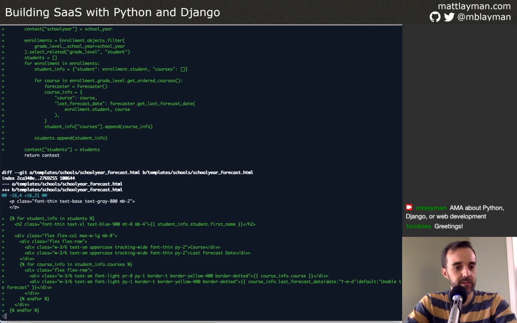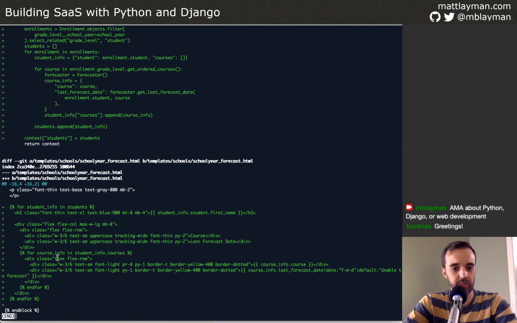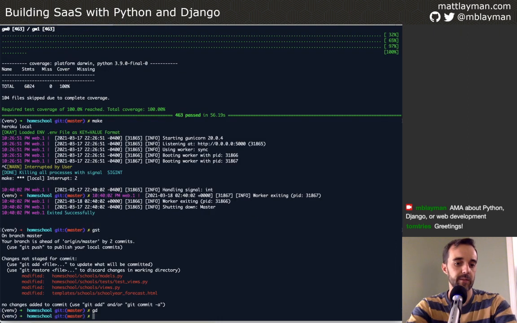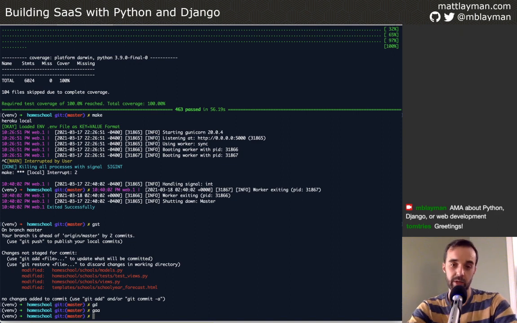And then we've got this little chunk of template code, and that was really all that we had to do to make a simple display that shows exactly the information that my user is looking for. And I think we tested it out. It seems to do what it needs to do. So I'm going to call that the first version of this feature that I'm okay shipping, and turn that on for her. And I think that's probably going to bring us to the end of the stream.